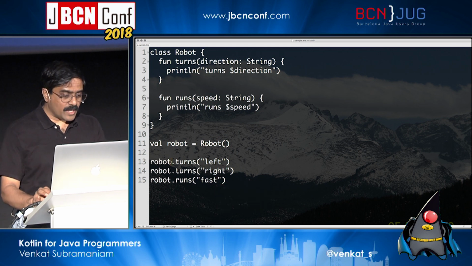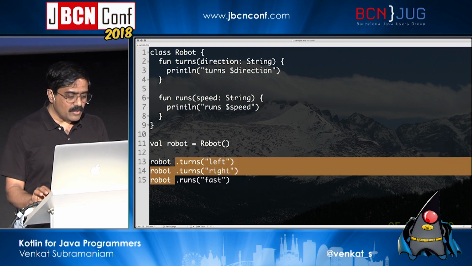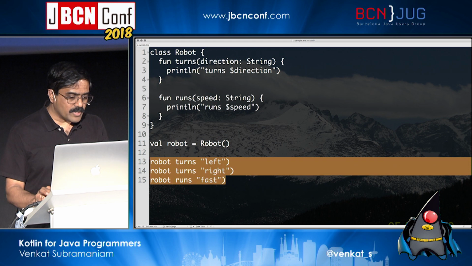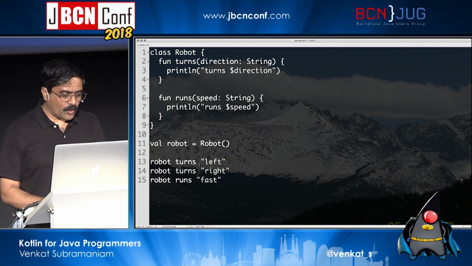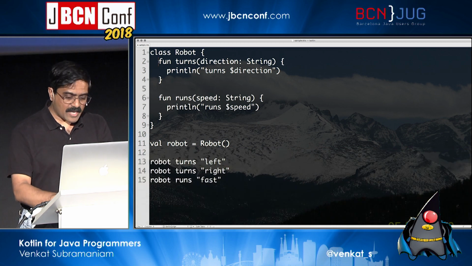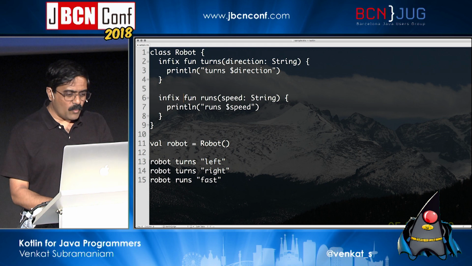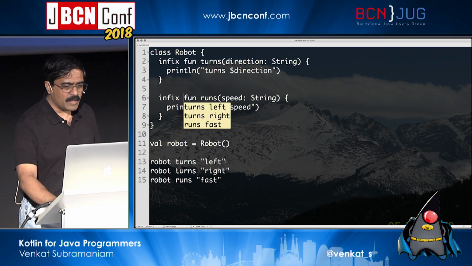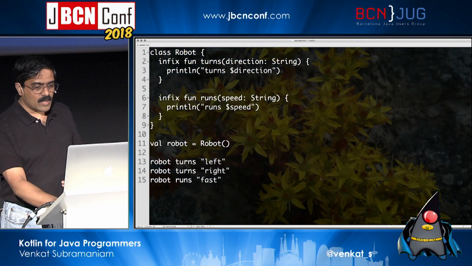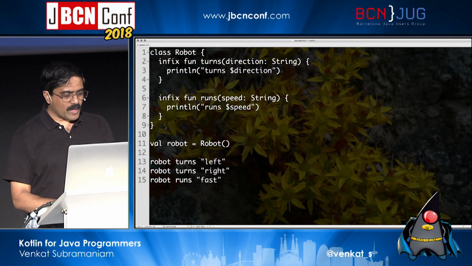But we know we can do this already. We can remove this dot from here. We can remove this parenthesis from here. And then we can also remove the parenthesis from the end. And of course, for this to work, we already know what the answer is. We're going to simply mark this as infix, and we're going to mark this as infix as well. So we kind of made a little bit of an improvement. But we are not here for that, right? We want something better now than what we just did. Why don't we take one more step?